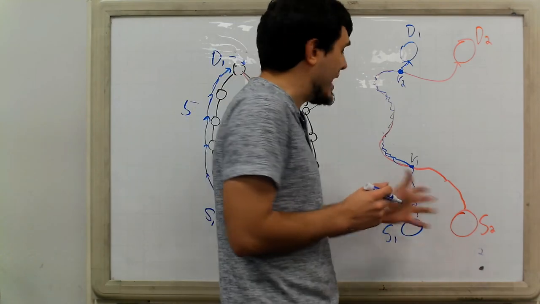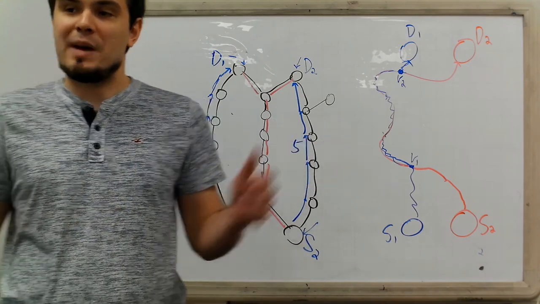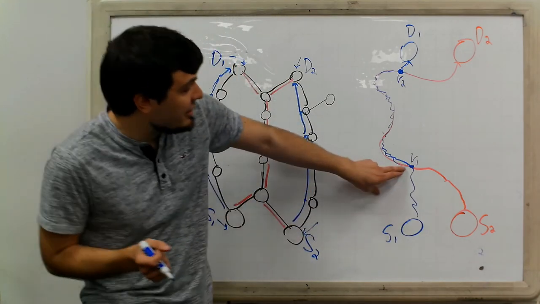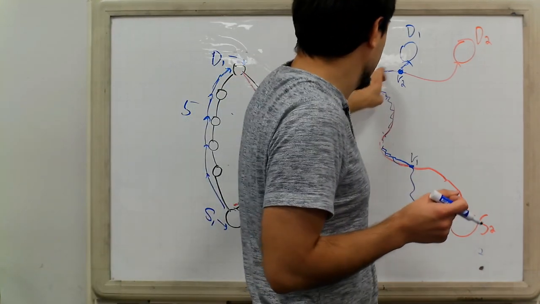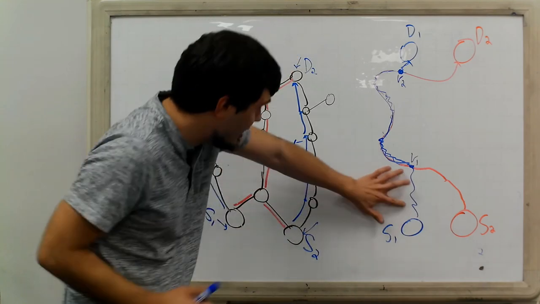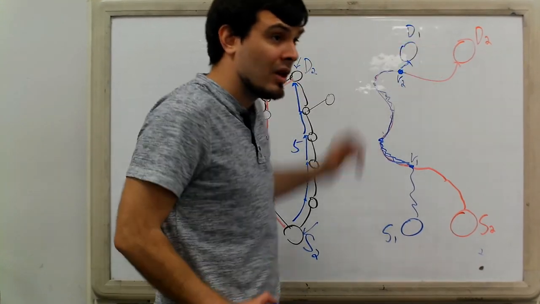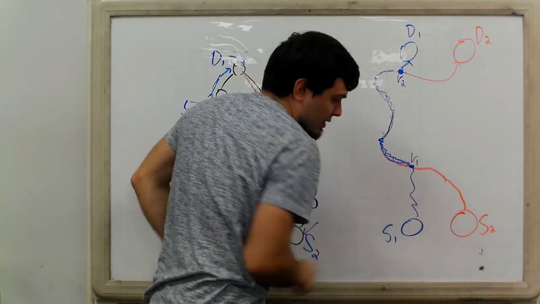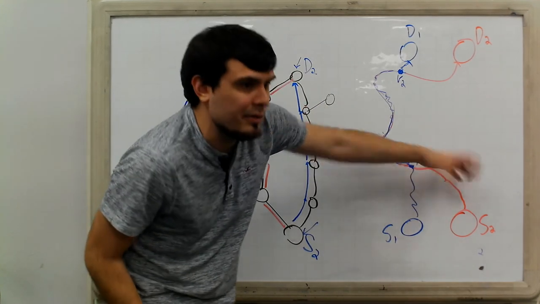We'll consider one case where the paths are independent: we'll just take the two shortest paths and consider if taking them independently is the best solution. If it is, that will be the one. But alternatively, there's some vertex V1 or V2 with some edges in between, where the cost of this part of the path is paid only once, and then you have this portion, this portion, this portion, and this portion of the path. Some of these forks can be empty. It could be that V2, V1 equals S2, so to get to S1 you just continue on the path. In which case this segment is zero now.